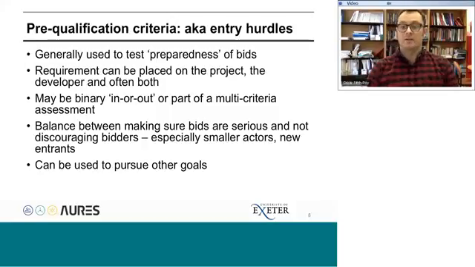Pre-qualification criteria can be binary, that's you either meet the criteria and you're in the auction program, or you don't and you're out. They could also be part of a multi-criteria assessment in which how well you meet the criteria is some assessment of how well you do in the auction process. I think we're going to focus primarily on the first kind, although we should bear in mind that there is a strong interaction between these two as we go through.